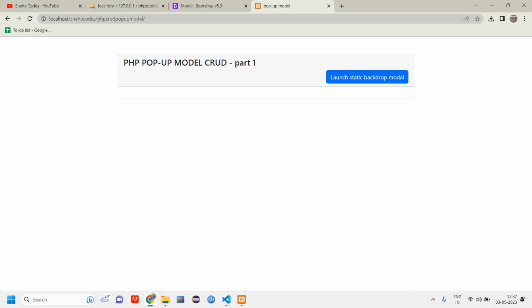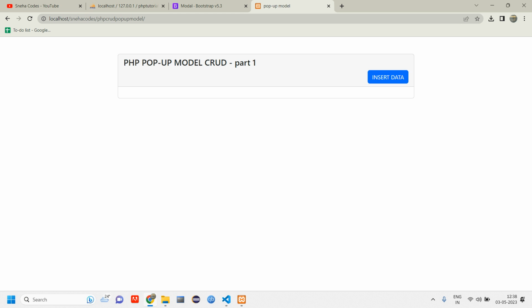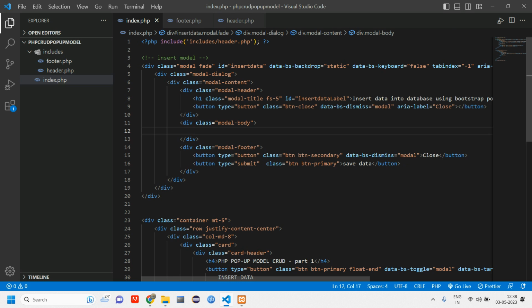Now let us reload once again. We have one button here, insert data. Click on this. We are getting the heading insert data into database using Bootstrap pop-up model. Here we'll have the form, and when we click on save data, it is going to save the data. First we'll design the form.